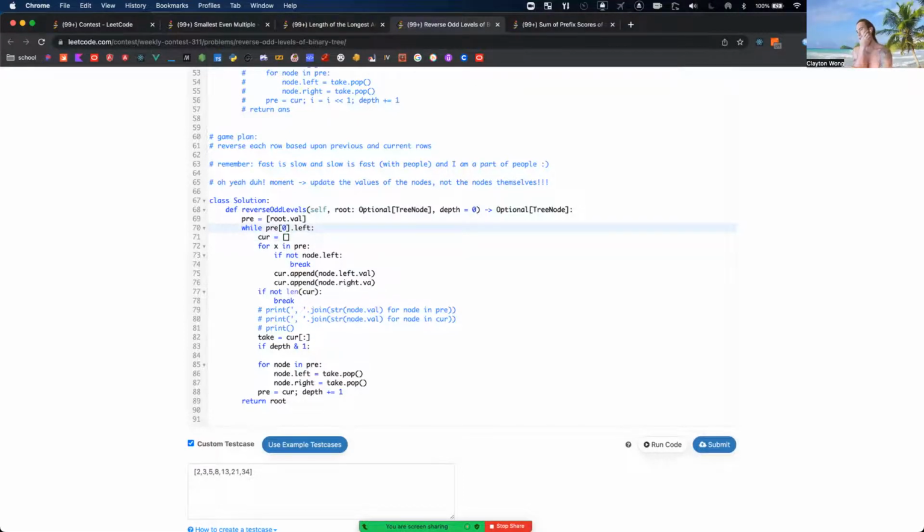Wait, okay, so I do need to update the values and keep track of the nodes, without updating the pointers.